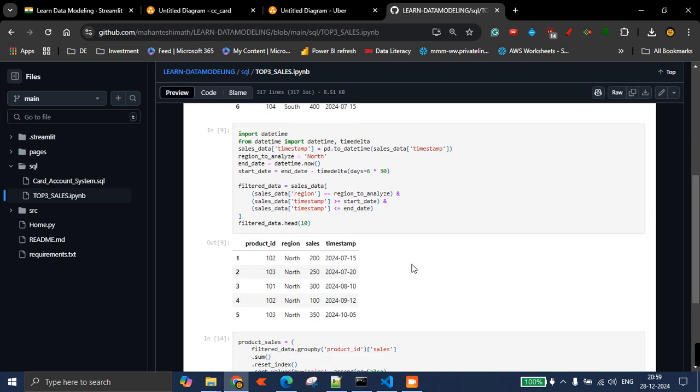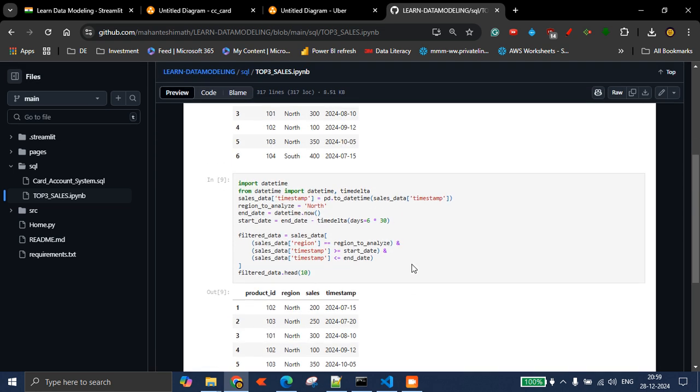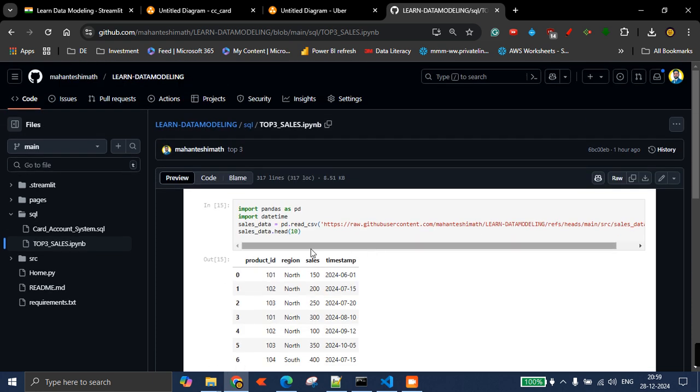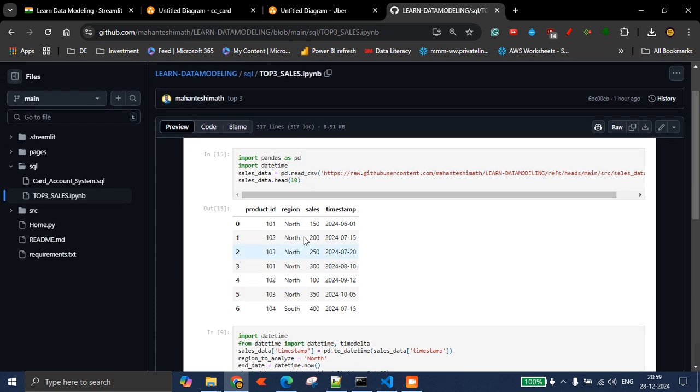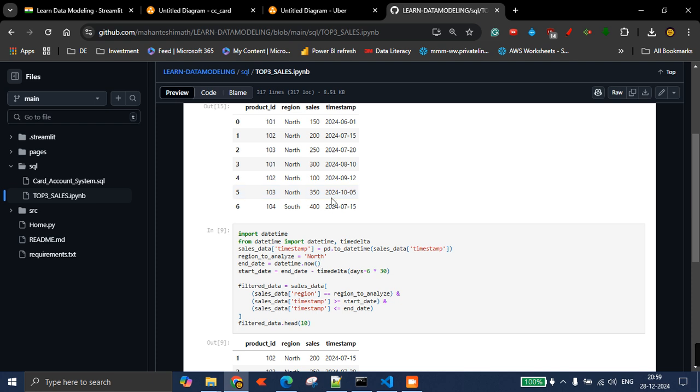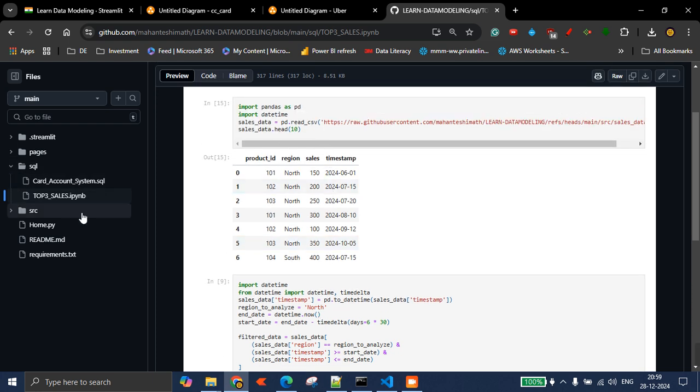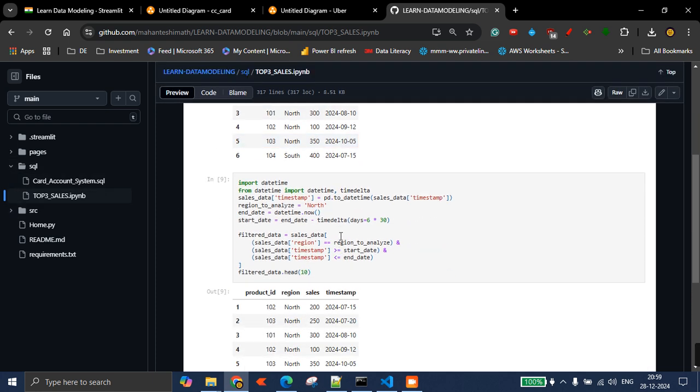I just used Python, and it's a simple thing. I just displayed the data set which is present here, and what I did, I just filtered by start date and end date. Okay, so six months I need to go back.